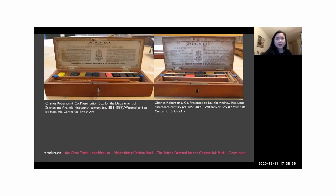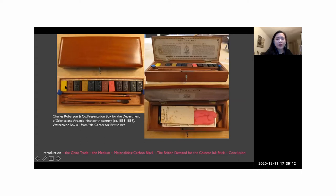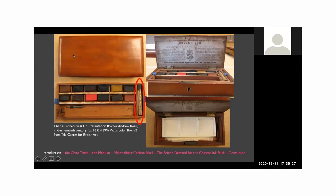For more context, the Yale Center for British Art also has two very similar Roberson boxes in their collection. The components in these Yale boxes are very similar to those in the National Gallery's box — colored cakes embossed with the Roberson emblem, brushes, a ceramic china tile in the bottom compartment, and a Chinese ink stick tucked away. Another Roberson box from Yale also contains colored cakes and, instead of brushes, a pen nib, along with a Chinese ink stick and a ceramic tile.